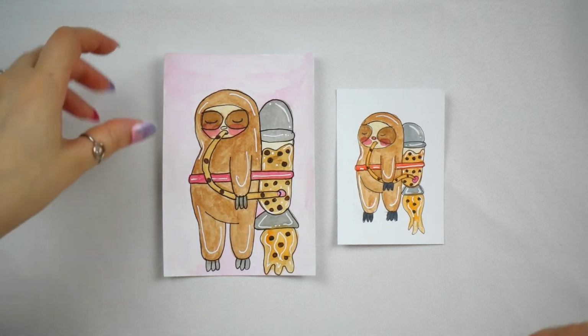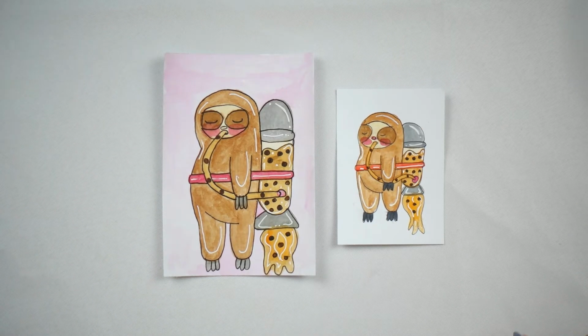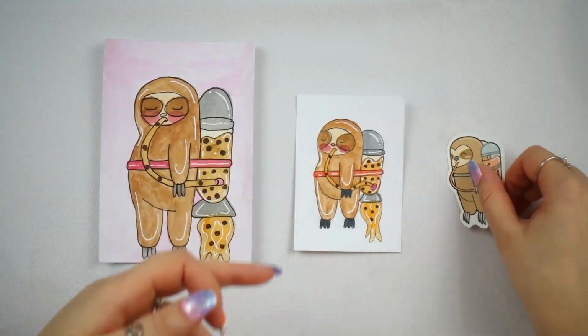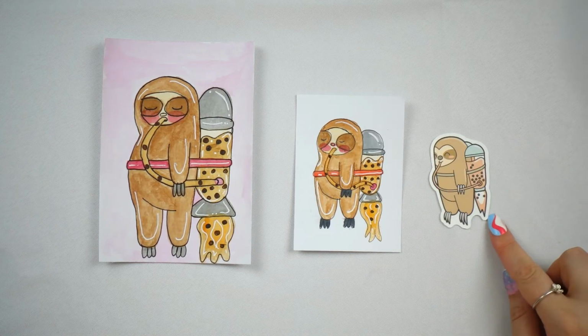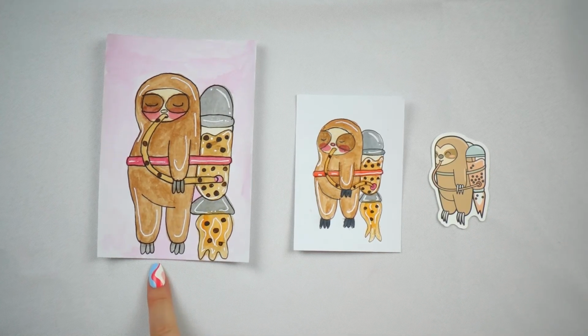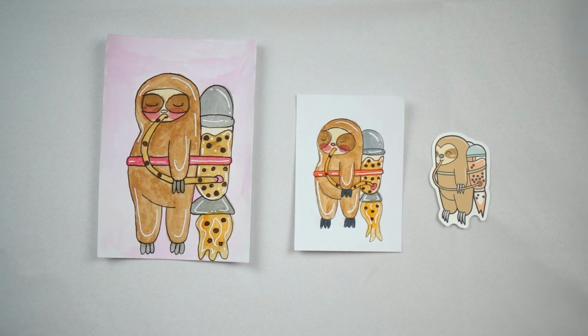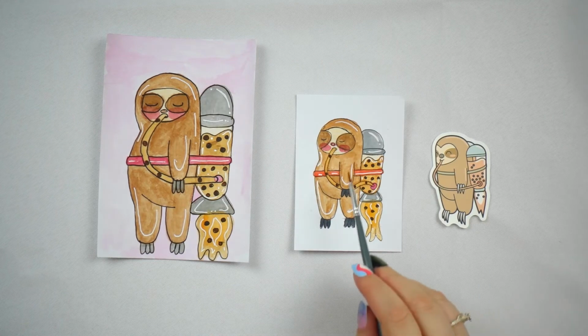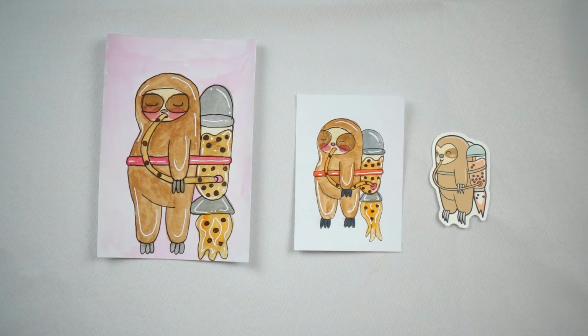So where's the sticker? Where's the original sticker? So this is the original sticker that was sent to me. And then I wanted a bigger one, and then I wanted an even bigger one. And I definitely think I made it my own. And I really like how it turned out. I think it looks super cute. And I just realized a little detail that's bothering me that I missed. A little bit of blush on her nose to match that one. But yeah, I'm really, really chuffed with that.